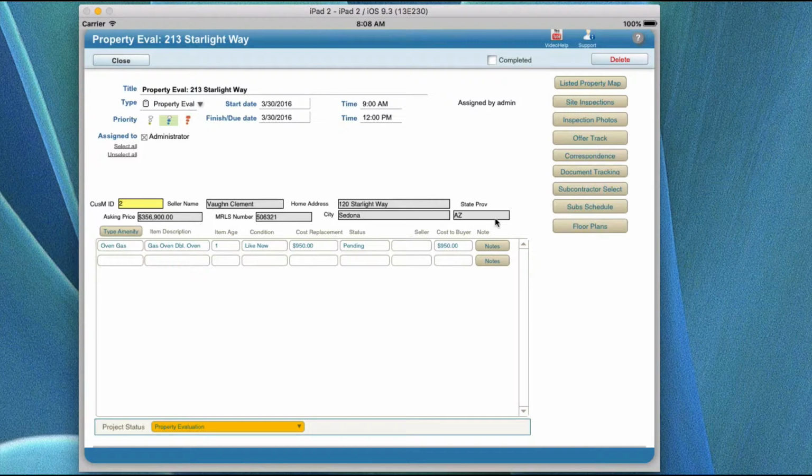You do have access to this particular field, which is looking at the individual items that are amenities within the evaluation of the property. We're doing a property eval here, and this will give you a listing of all the items that you're evaluating that will be cost items that you need to be aware of when you're doing the flip in the home, whether required or say they're going to be replaced by you or by the customer. The buyer themselves is going to have to pay for the item that is going into the home.